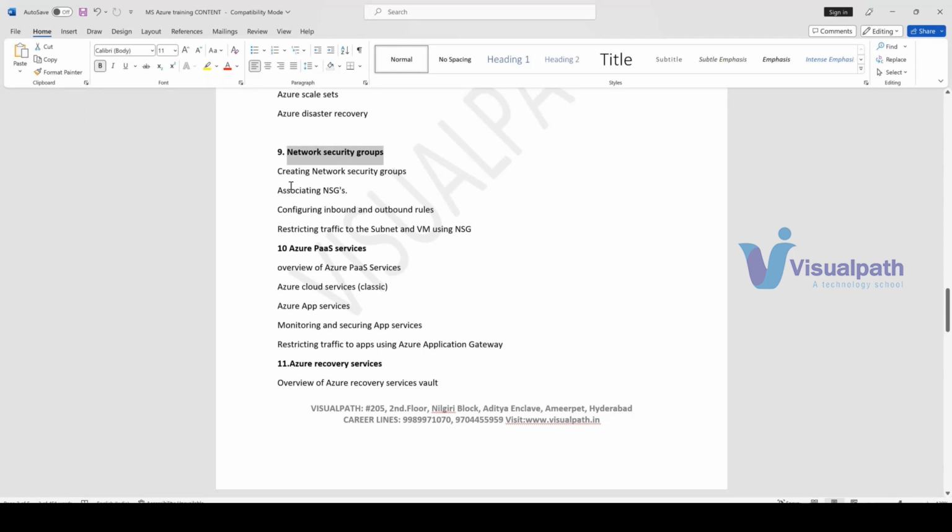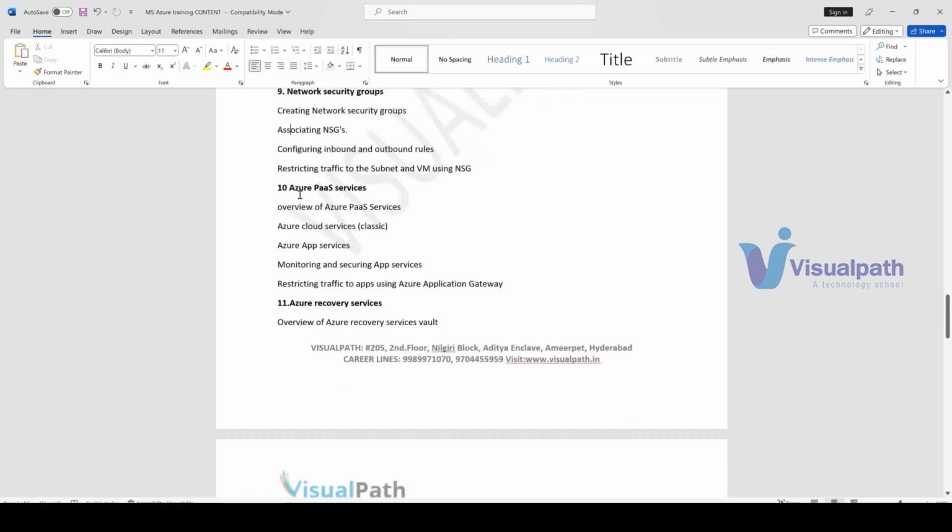And importantly, the PaaS services. If you don't know about PaaS, it is platform as a service. This is a basic cloud terminology. We will talk about it tomorrow, like how in the first class we'll talk about how the cloud is categorized, what are the types of services. This is one of the service, whereas where you get your platform as a service, I'll explain you about this completely. But there is a services provided in Azure. We will talk about it, how the app services are working in Azure.